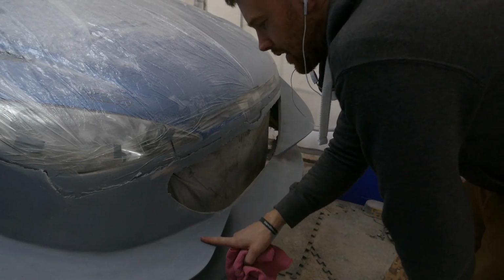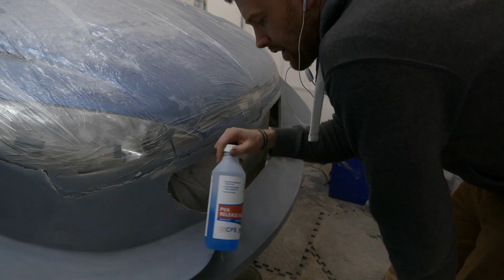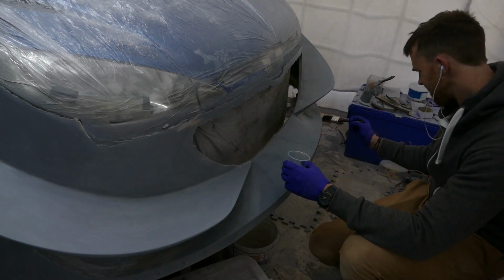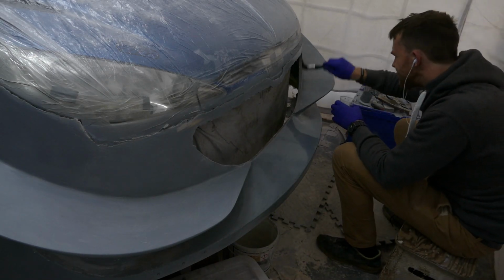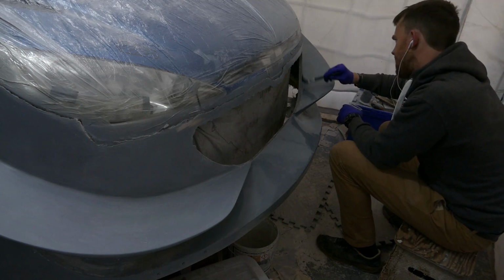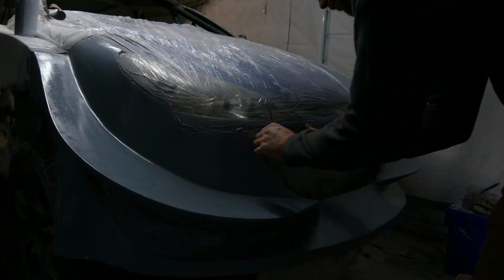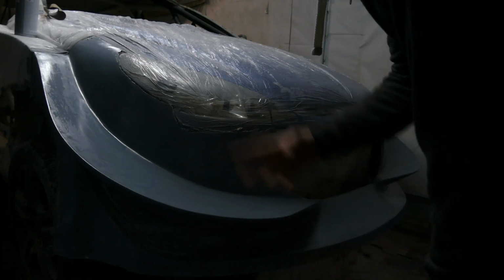Second layer of wax is applied, so the next thing to do is to put the PVA release agent on. So I put this layer of PVA release agent on this morning and it's still tacky, it hasn't dried in about 10 hours, so yeah, it's quite cold at the moment. Yep, we're dry enough now to put the gel coat on.